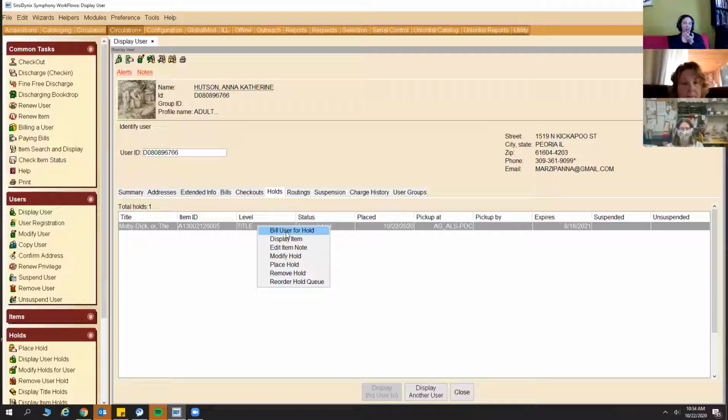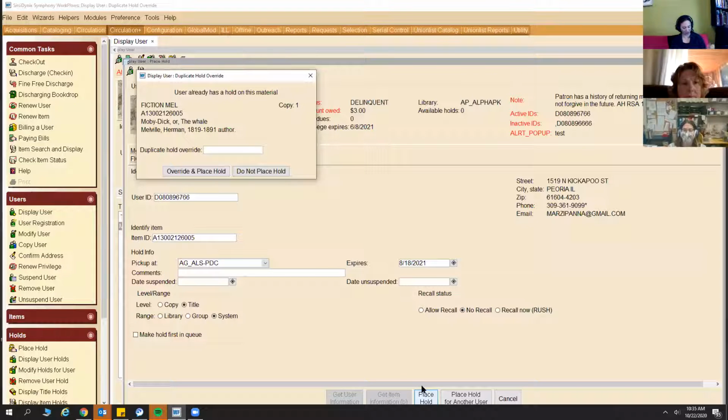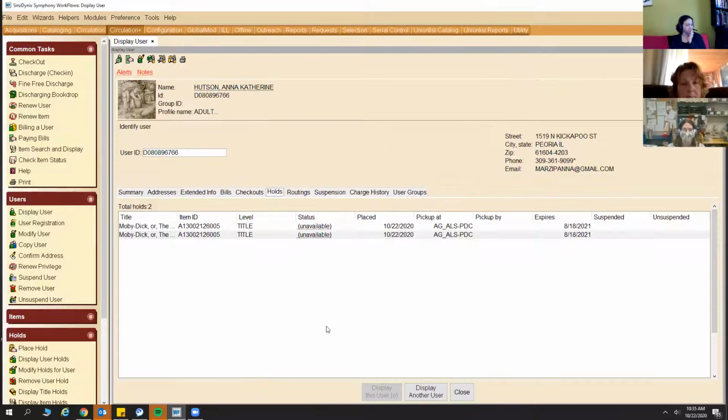And then there's also some libraries used to bill people for unpicked up holds. So if you had a practice like that, that would be what that is for. I don't think anyone's doing that anymore though. I always think it's a little odd that place hold is also available there, but it is. You could place a duplicate hold on that if you wanted to, which every now and then, sometimes someone needs multiple copies and you could just use the RSA override to do that. And so that's basically that.